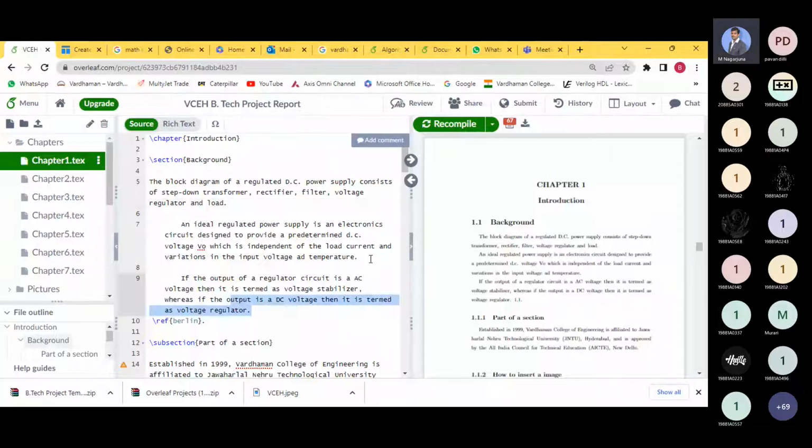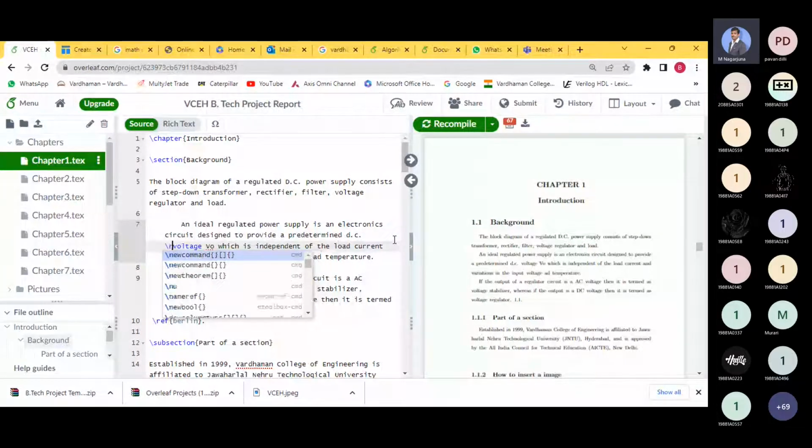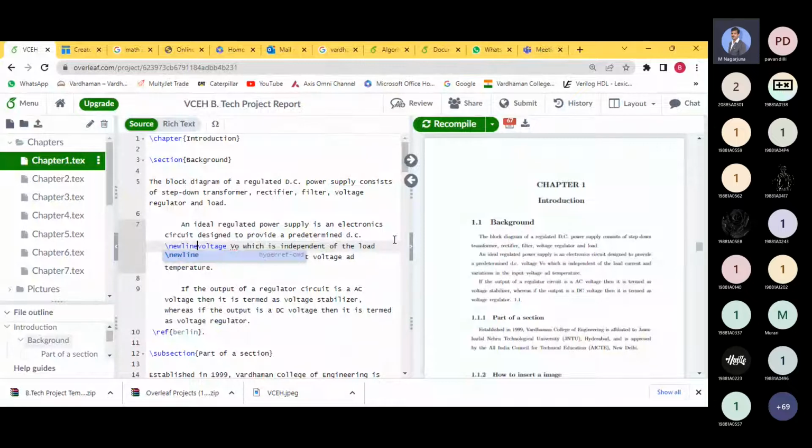For example, from here I want to make a new line, so I write backslash newline. See what happened: after predetermined DC, voltage V0 is coming on a new line.